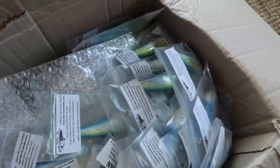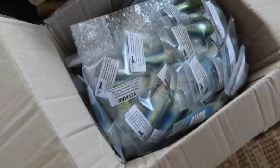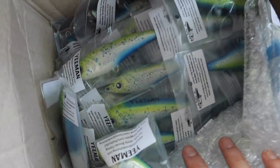Alrighty, good morning everybody. We have a pretty exciting day today. Currently I'm at home and I've just received these. Hold on, I'll show you. All of them, mate. That's the brand spanking new YEEMAN colour. This is something we've been working on for a while, myself and Nashie. The idea behind it was to make a colour that resembles a baby bluefin trevally.